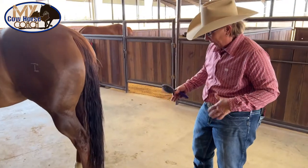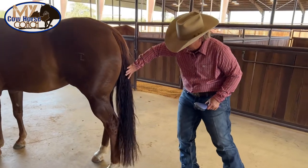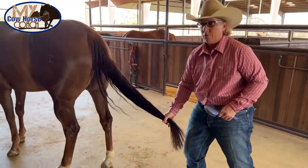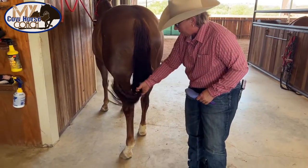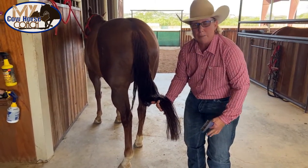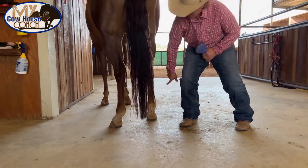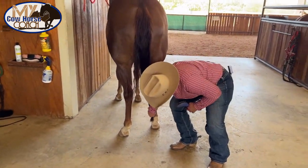We have product in the horse's tail but I haven't brushed it yet. Before I even brush it, I want to talk about tail length. See how this tail is really thick all the way down to the bottom? I don't ever ride my horses without that tail being up in the form of a braid or a knot, because horses that stop hard or fling their tail around will break that tail off at the end. I want a thick tail all the way down to the bottom. Where I like a tail to be — hers is actually just a little long right now — I really don't want that tail longer than the middle of the fetlock.